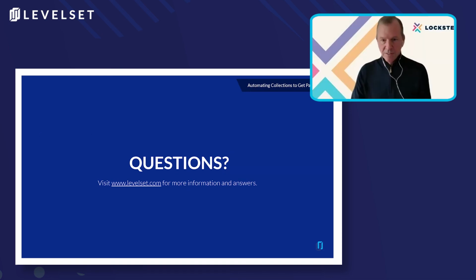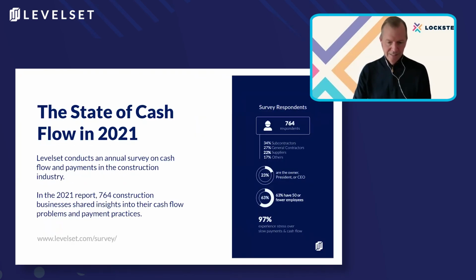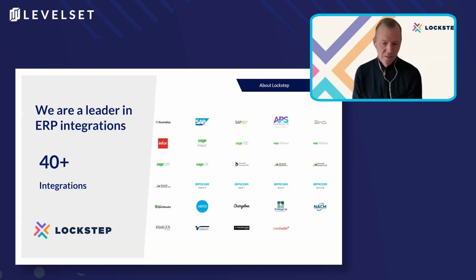There's a question about showing the list of software that we connect with. So we're happy to do that. All right. So this is the partial list that we currently have. As I mentioned, if you don't see yours on here, we're able to typically add a new one within 2 to 4 weeks. So we're constantly expanding this list.